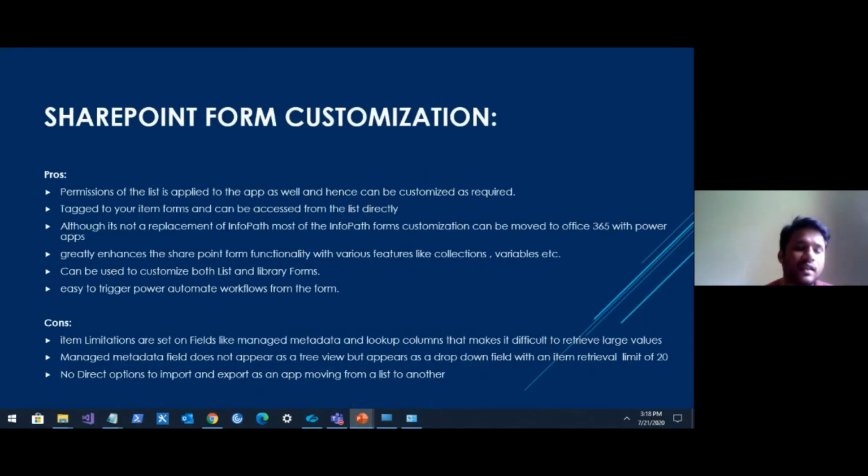So far we have seen what Power Apps is and what Power App can do for you, and what are the coverages that my Power App considers, and all those kinds of things. So now we'll get into a little bit of how we can gel Power Apps with your SharePoint.